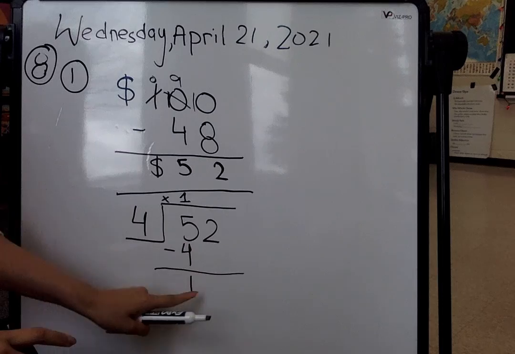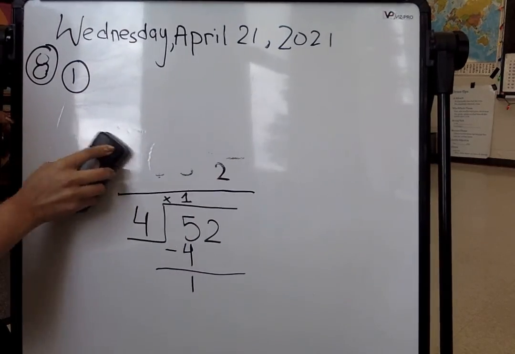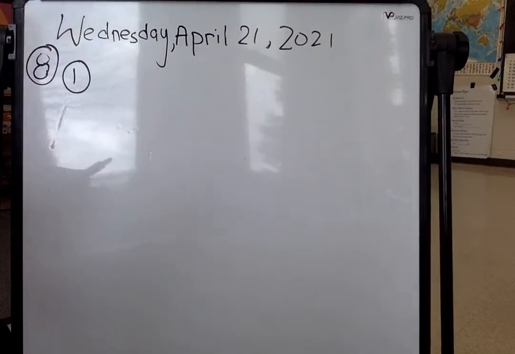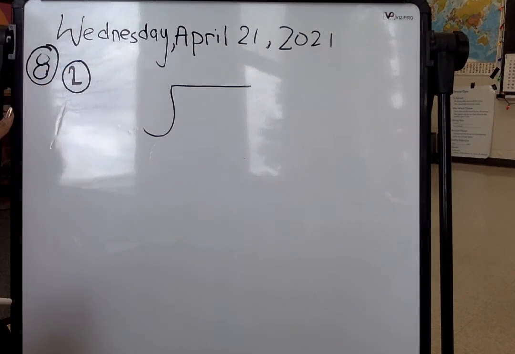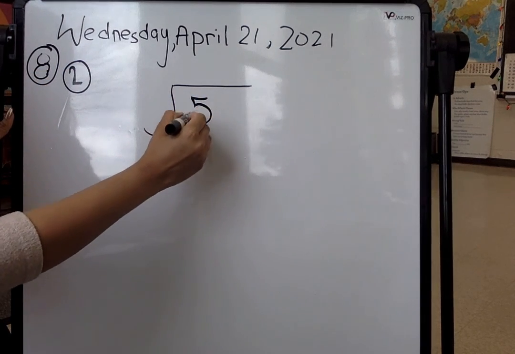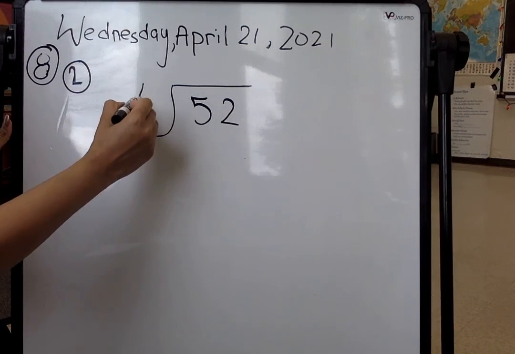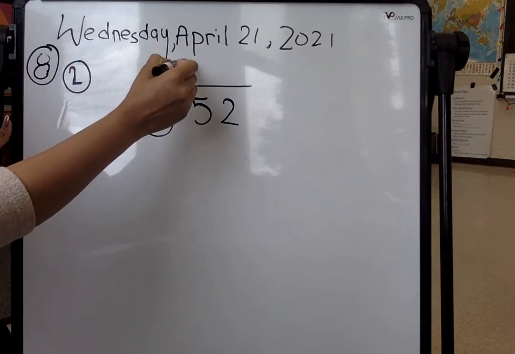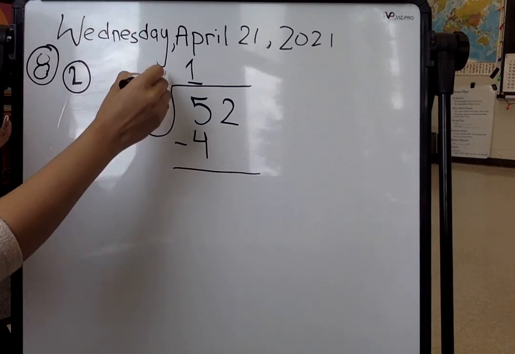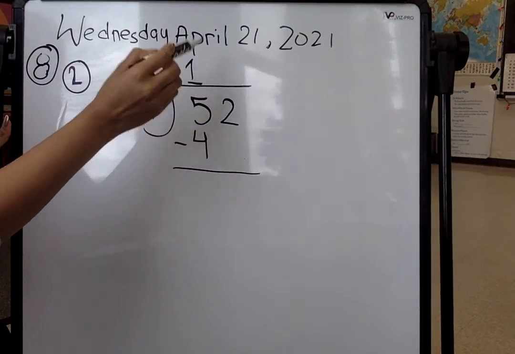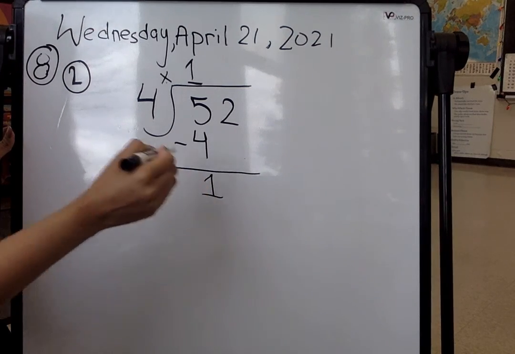Okay, this division part is part 2 of the problem. So I'm going to erase it. And we are dividing. I'll show you properly here. So this is part 2 of the problem. So 52 was the cost, right, of the present. And there were how many friends? 4 friends. And we found out we can only fit 1 four into this 5, right? Then we multiply. 4 times 1 gives me 4. Then I do the subtraction. I am left with 1.